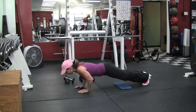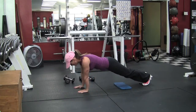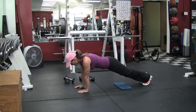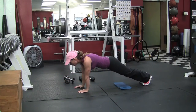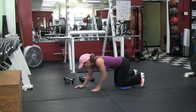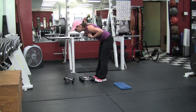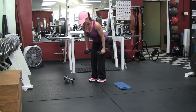Close push-ups. They're getting really hard now. Had to stop and catch my breath. Push up again. Now I'm just doing them one at a time because my triceps are pretty tired. Starting to feel pretty pumped too. Okay, made the 20 seconds. This is the 10-second rest. Getting up, adjusting my top, grabbing my dumbbells, and here we go.